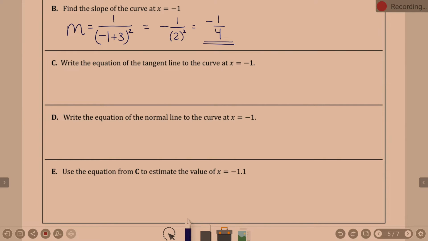Well, what part of a point do we know? We know the slope. The slope is -1/4. And what do we know about the point? We're doing this at x equals -1, correct? Yeah. So, use point slope. Well, not yet. I still am missing a value. How could I find that other value?